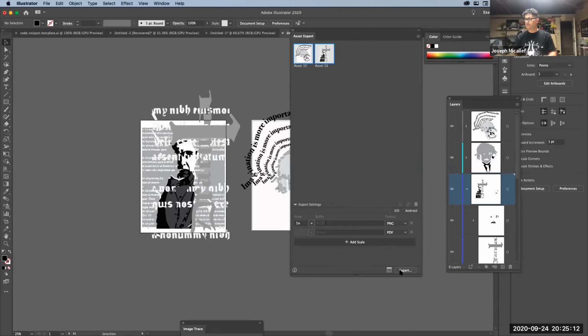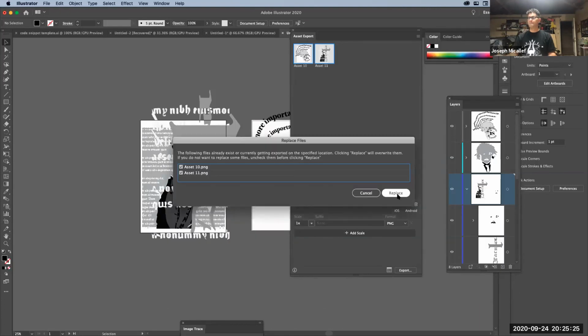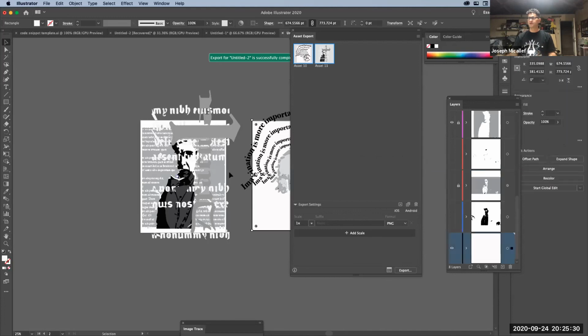I can add some text at the end of the image here. I'm going to get rid of PDF, and I'm going to hit export one more time. And, you know what it did? It saved it outside of the folder, so they're there, and it's saving it based on these names: asset 10 and 11.